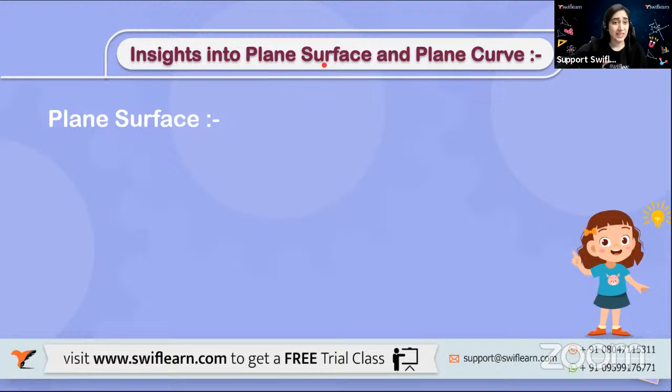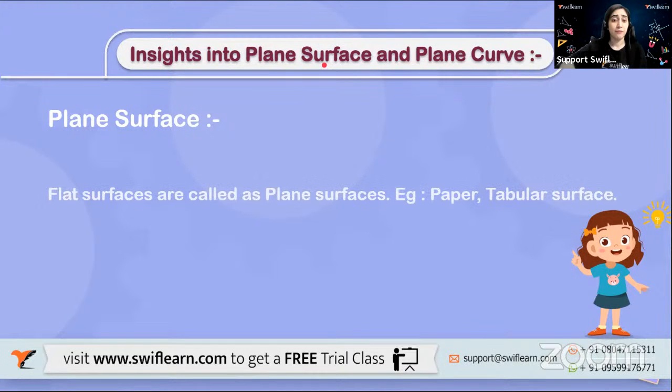So what exactly are plane surfaces? The flat surfaces are called the plane surfaces. See, a register. This is flat. Can you see that? It's flat. So something which is flat, we call it plane surface. Pretty easy. Like a paper or the table mat on which the table surface or a textbook. So it is very plain, right? It's straight. So we call it a flat surface, which is straight and plain. We call it a plane surface.